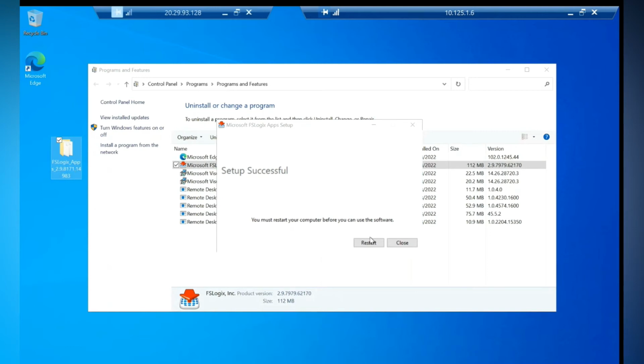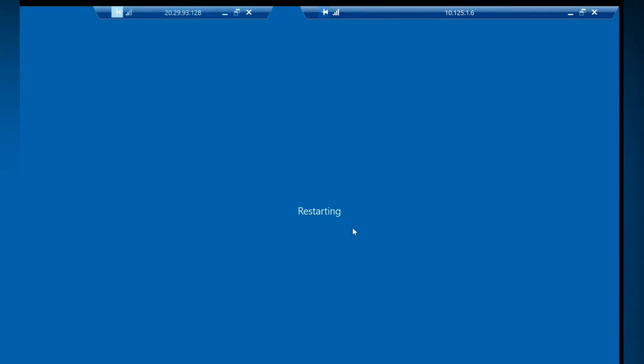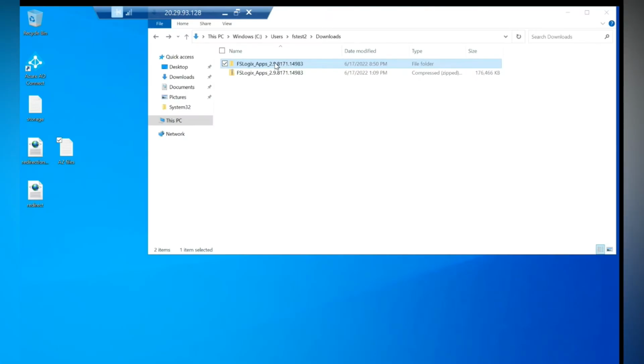Before that, we uninstalled, right? Let's do a reboot so that it won't have any trace of old files.